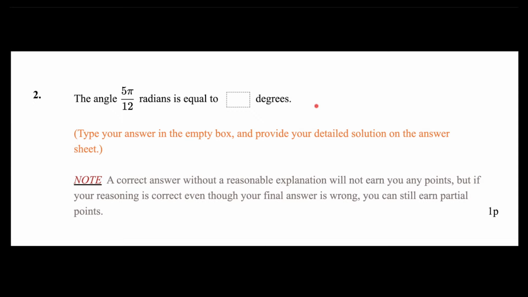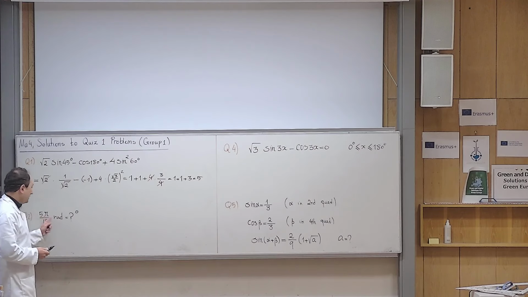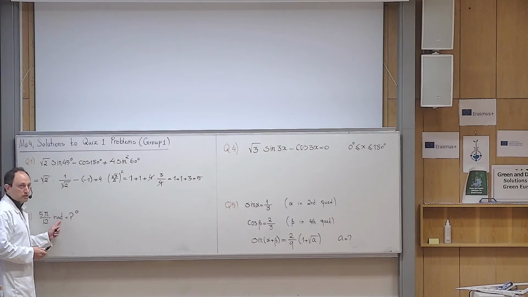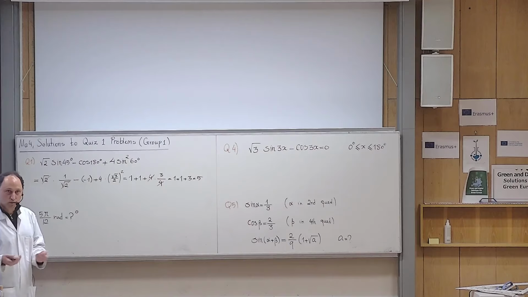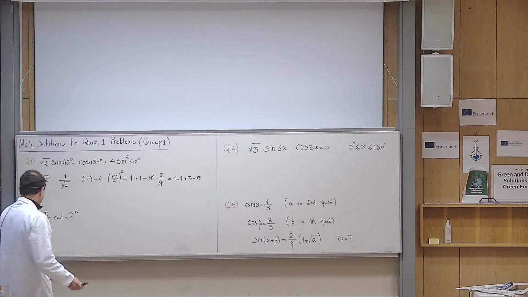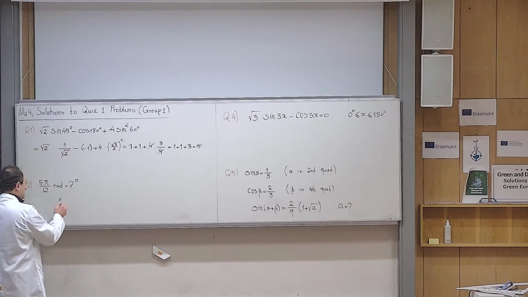Now we go to the next question. This angle in radians is equal to what in degrees. So you have to change radians to degrees. This is probably one of the most standard problems here. And then probably you know the rule. Yes, I told you the rule of thumb. So pi radians is equivalent to 180 degrees. If you have forgotten that, of course, there is no way to do it, yes? So what we have to do, the question mark is this.